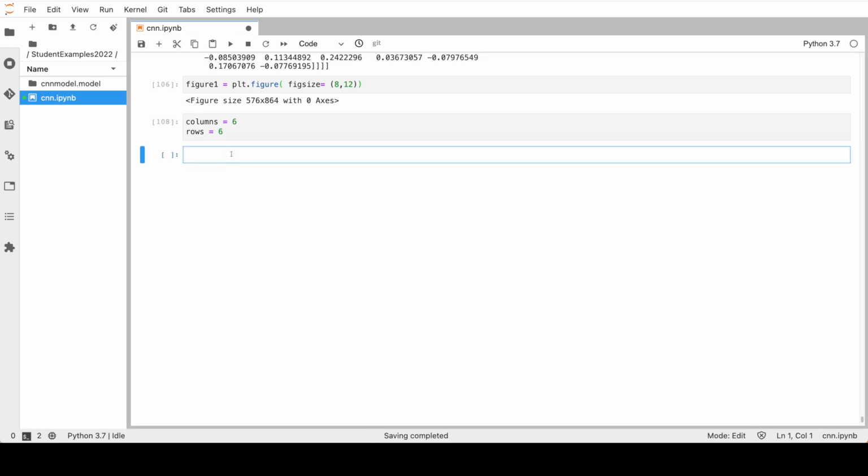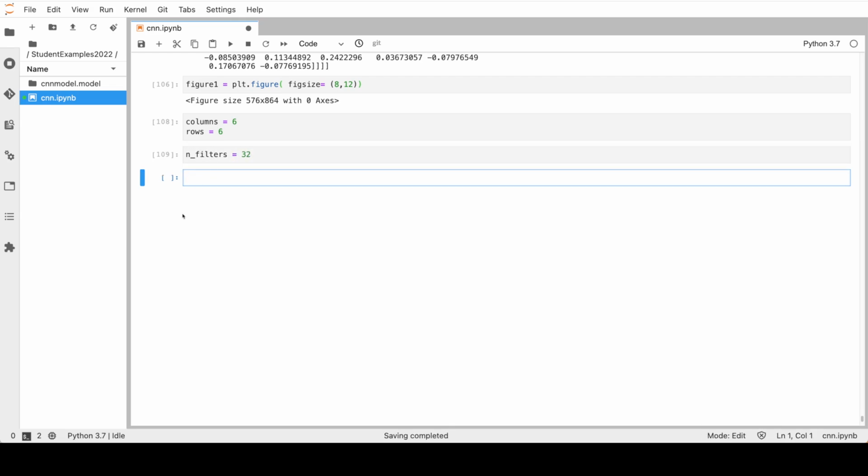And that would give us 36, but we only have 32 total. So the bottom one will just have 2 in it. So we have 32 filters, right? So I'll just make a variable because we're going to need that too. So what we have to do is make a loop. And we're going to use a little bit of Python syntax candy here.